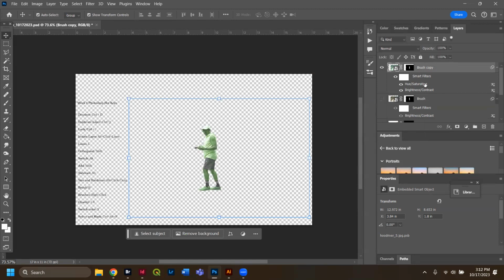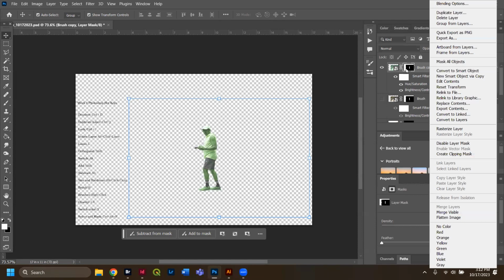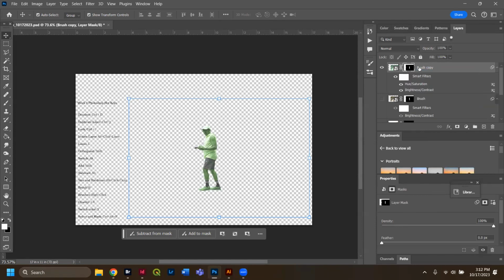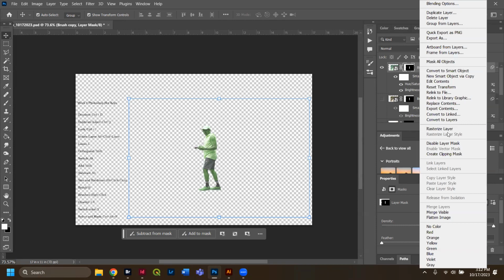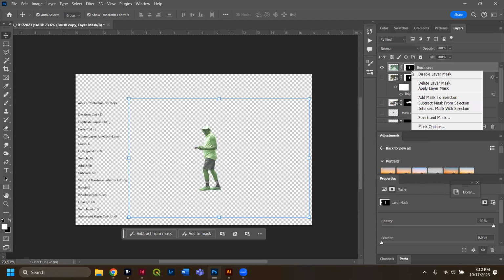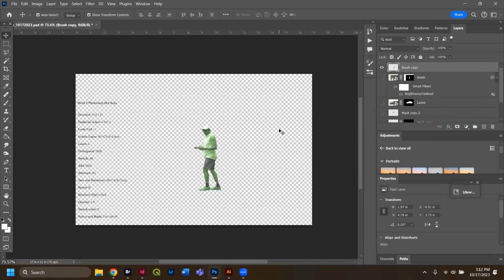So again, in the smart filter, you can see our hue and saturation change there, our brightness and contrast, and we can go in, rasterize layer, and then apply layer mask, and it's kind of baked our image. So now it's just that photo.